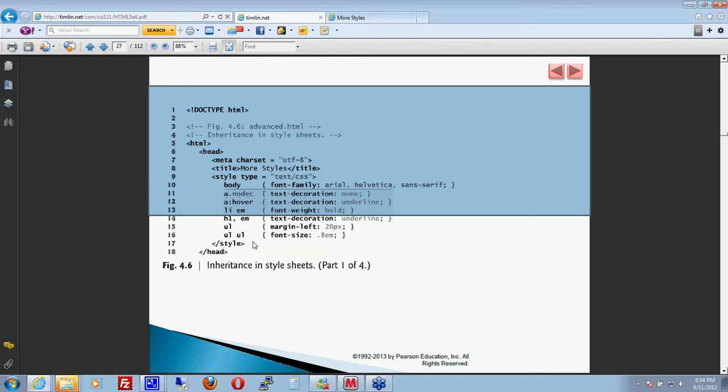Now for this one here, UL UL, that's an embedded list. So here it's UL, and then UL is embedded within ULs. For this UL, it's going to give a margin of 20 pixels. And for the embedded UL, you can have a font size of .8em, which is 80% of the size of a lowercase letter m.